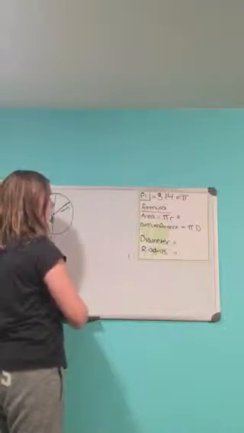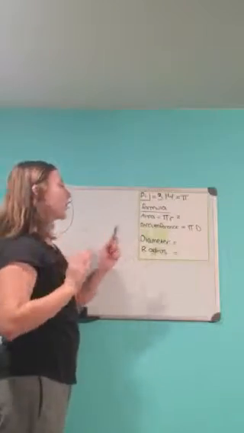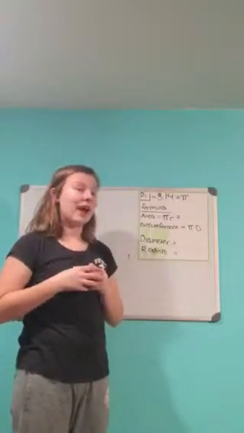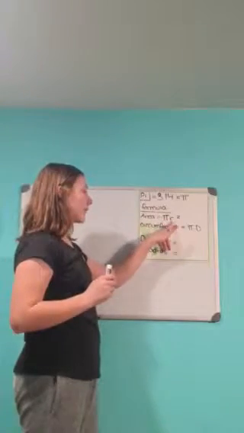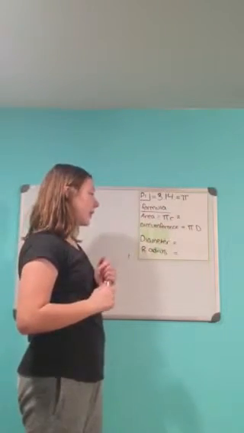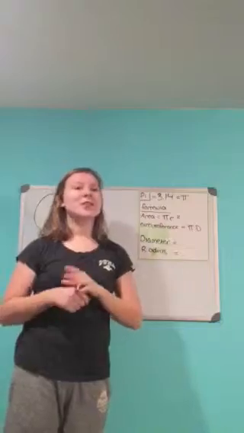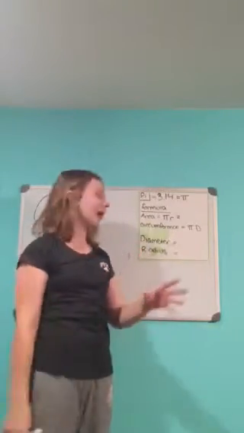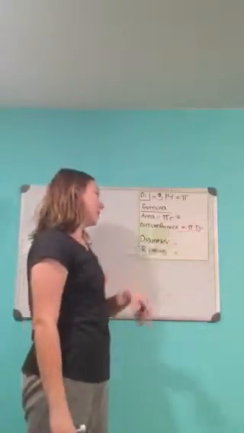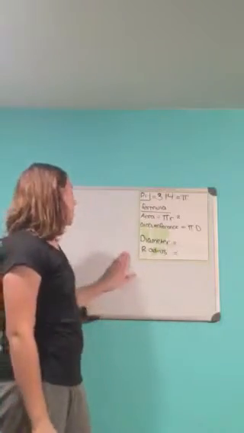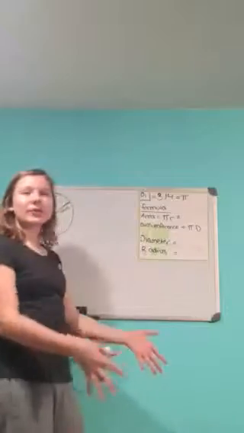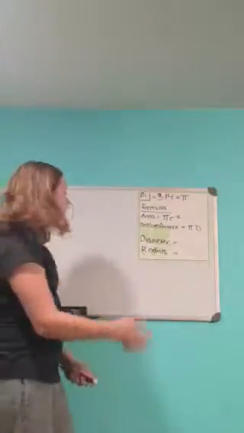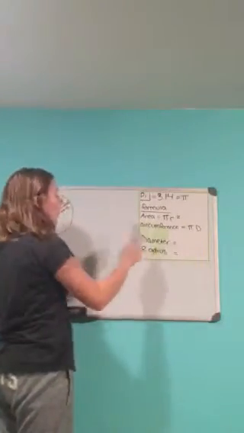But now we need to know our formulas. So we have the area of a circle that we need to find. The formula that we would use for that is pi times our radius to the power of 2. Then to find the circumference, which is just a fancy word for perimeter, would be pi times diameter. But let's see. We have diameter and radius written in there, but what are those?